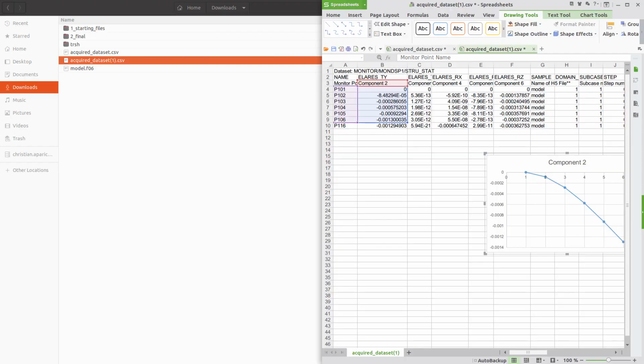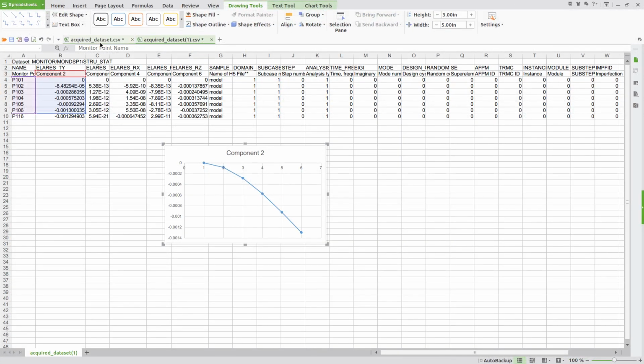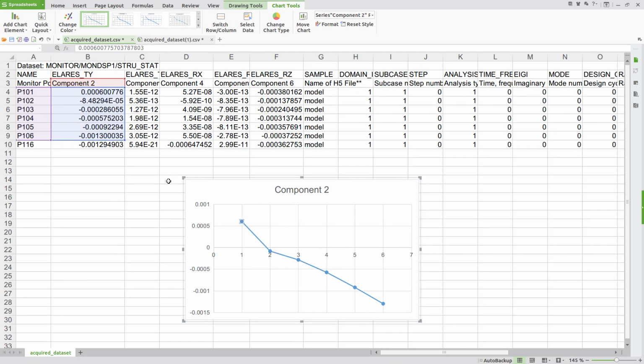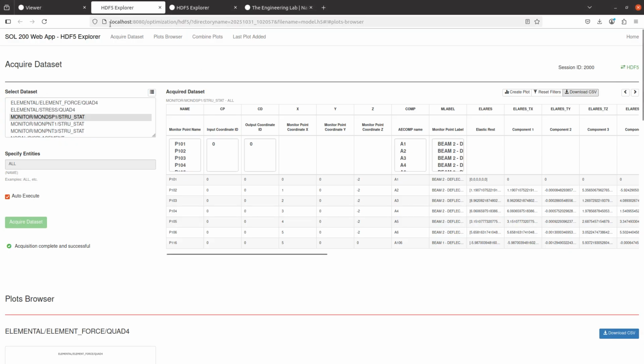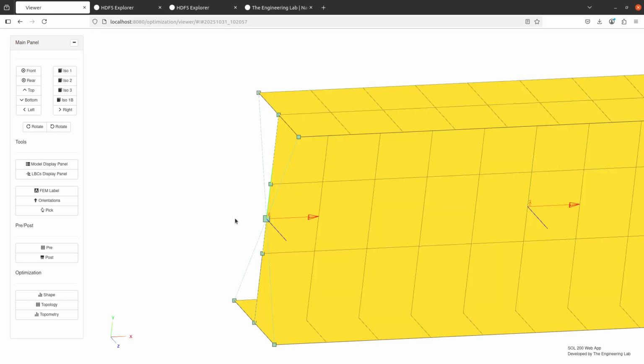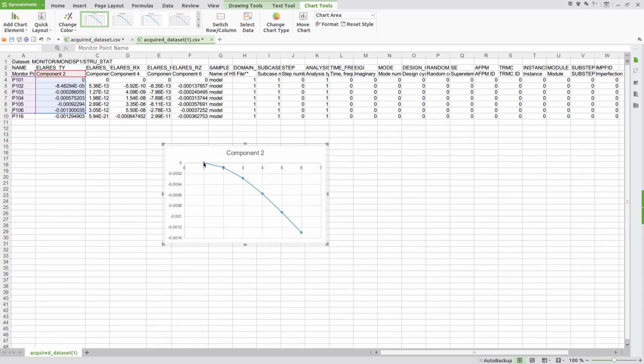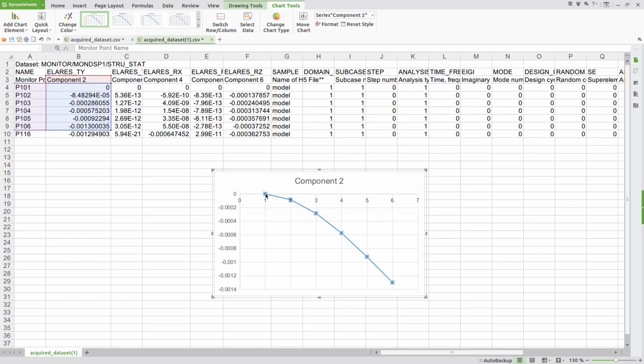So there was an error on the first part of this video. I was getting a non-zero deflection for the root, but since at the root we fixed the beam, we should be getting a 0 deflection, but here it was showing me a deflection of 0.0006. Here I found out that one of the monitor points was not defined properly, so I had to go and fix that. Once we fix that, at the root we now get a 0 value. And then here we see what the deflection is along the shear center for this beam 2.